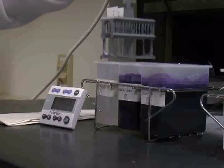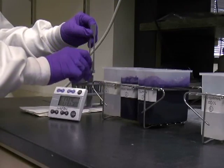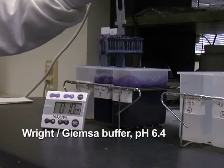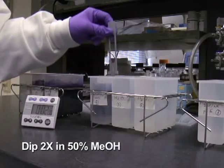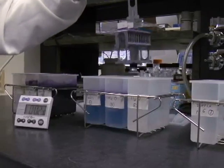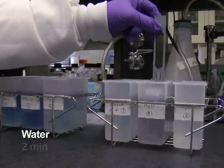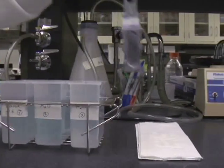Place the slides into a slide carrier and dip in absolute methanol for 2 minutes and blot off excess methanol. Immediately dip the slide carrier in Wright-Giemsa stock solution for 5 minutes. Transfer the carrier into Wright-Giemsa buffer pH 6.4 and incubate for 10 minutes. Dip the carrier twice in 50% methanol, 10 times in water, and another 10 times in the next water vessel, and then 5 times in phosphate buffer pH 6.0. Transfer the carrier into water and incubate for 2 minutes. Repeat the wash in the last water vessel. Now allow the slides to air-dry completely in the carrier.